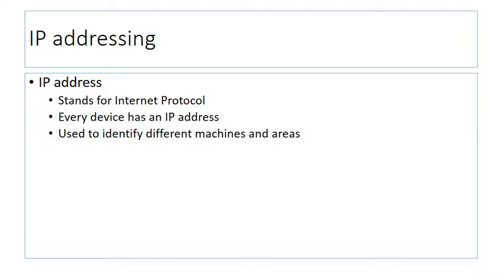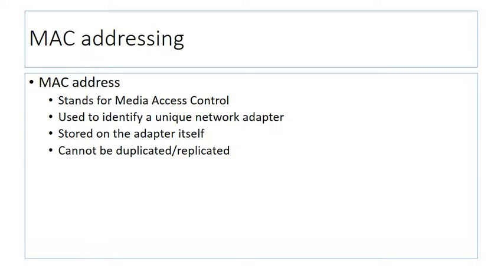But there we go. IP addressing, there's two different versions of it. There's version 4, which uses 4 lots of numbers, so for example, 127.0.0.1. And then there's also now IP version 6. That's not included with the OCR specification, but it's a nice little tidbit to know as well.